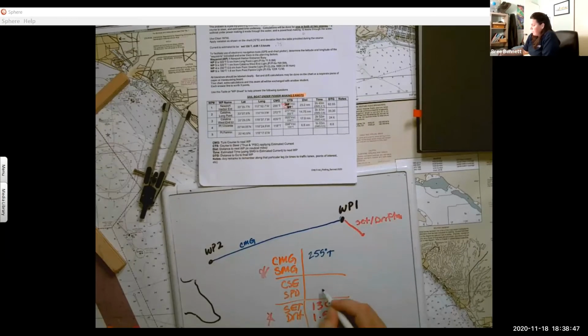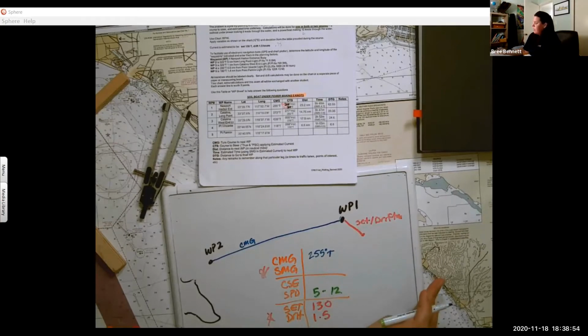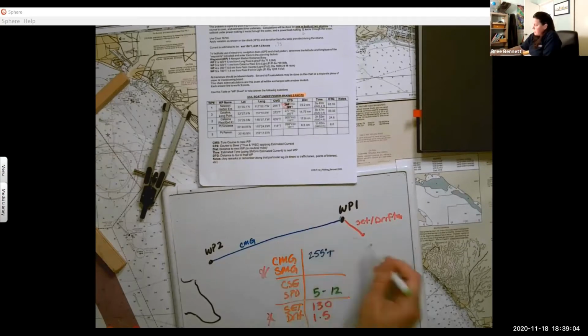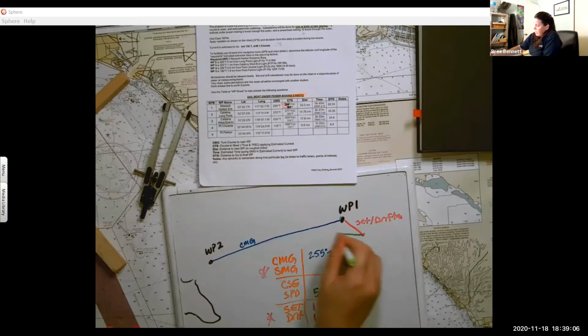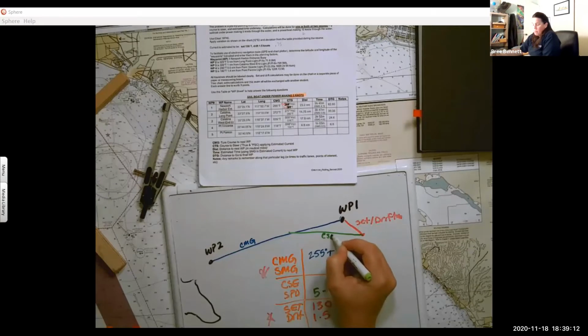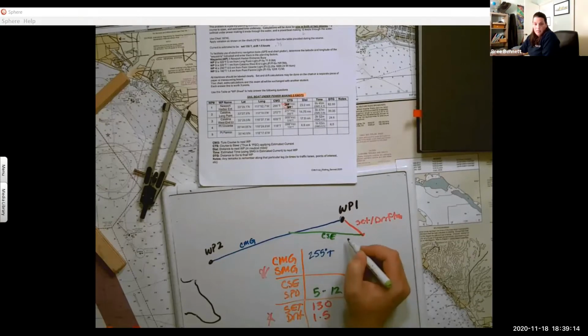We were either going to make 5 knots or 12 knots, whichever one you wanted to do. That's going to be the other leg, right? These are all separate legs of our triangle. So if we do 5 knots, that's an easy measurement, 5 knots wherever it hits. That is going to be our course to steer, the boat's course to steer.